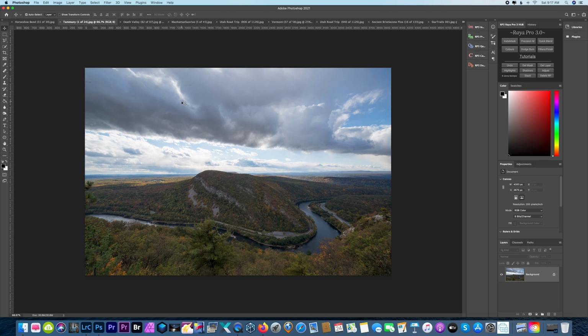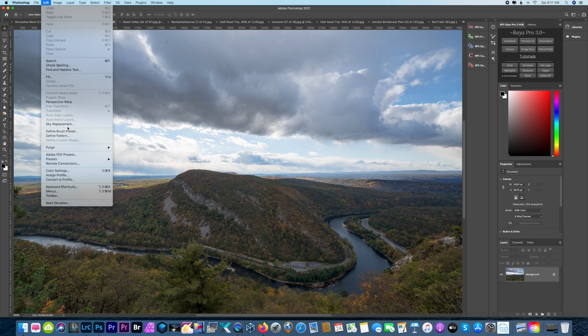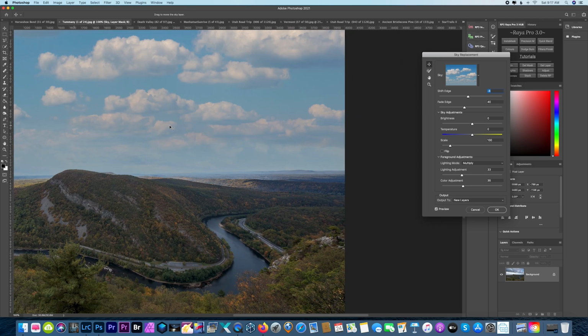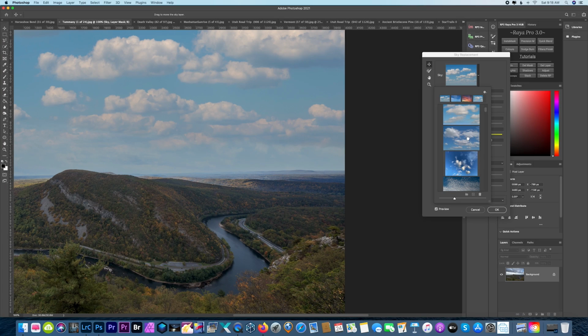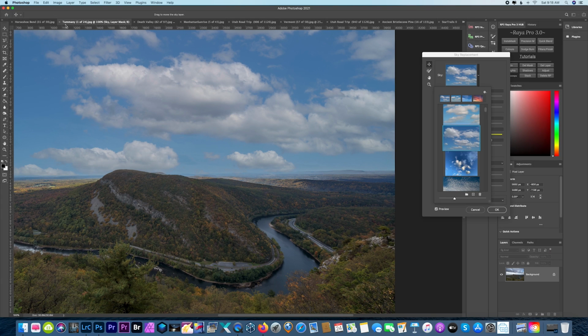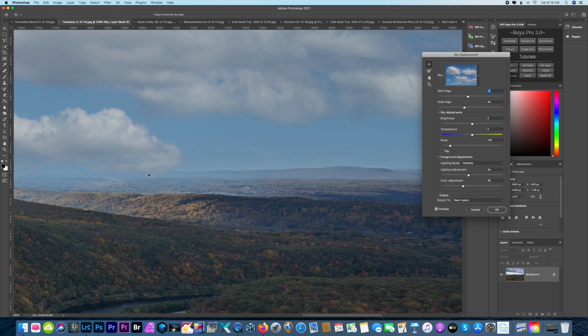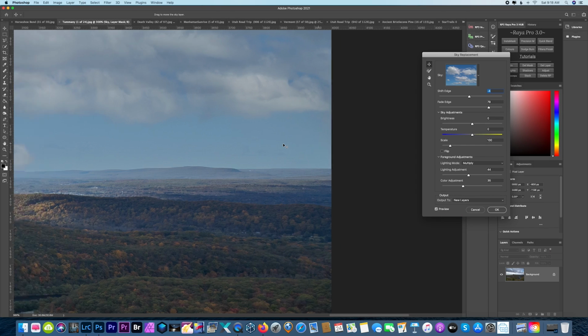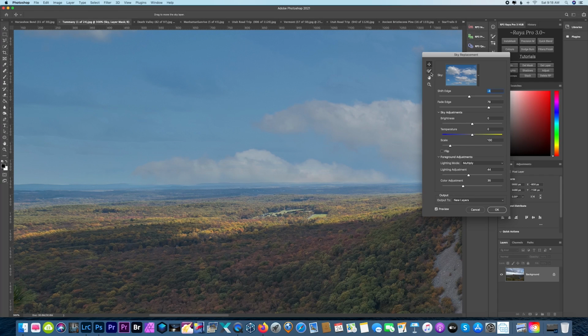Switching over to another cloudy day now. Alright, let's change this edge a little bit. Did an okay job. Let's try a different one. Alright, struggling a little bit. But it's not too bad, and again, we have this paintbrush that we could fix it if need be.